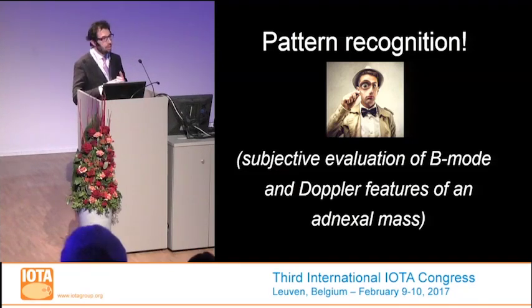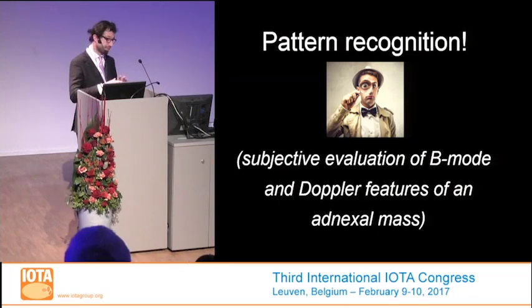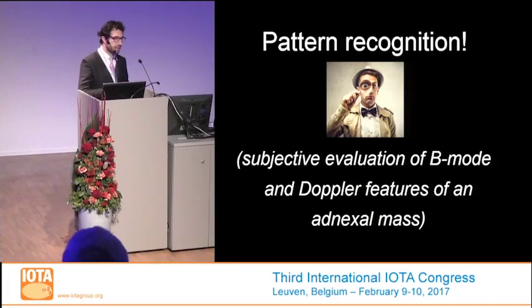And that's it. The problem comes when the mass is difficult to classify, and we know that about 7-8% of the masses are difficult to classify, and even for an expert sonologist, it is not possible to say whether these are benign or malignant. And what to do in these masses? Well, it is not that sure what to do. Some advocate the use of ADNEX, but some others are convinced that even if you are forced, in those 7% of the masses, to say whether the mass is benign or malignant, your choice will be right more often than with the use of simple rules or a logistic regression tool, for example.